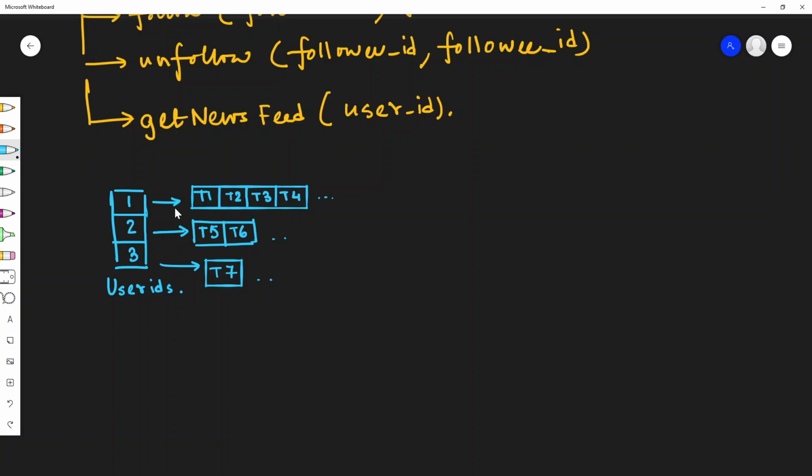And these tweets have a timestamp associated with them. For example, let's say this user posted this tweet at time interval 1, this one at time interval 5, this one at time interval 9, and this one at time interval 15. We can think of it as a very simplified interpretation, like maybe he posted that on a Monday morning and this one on a Monday afternoon.